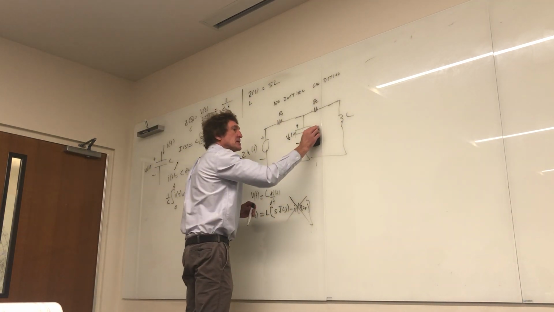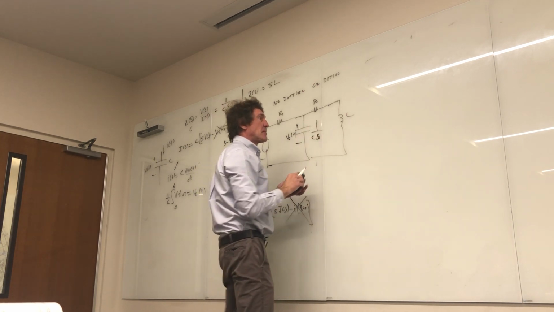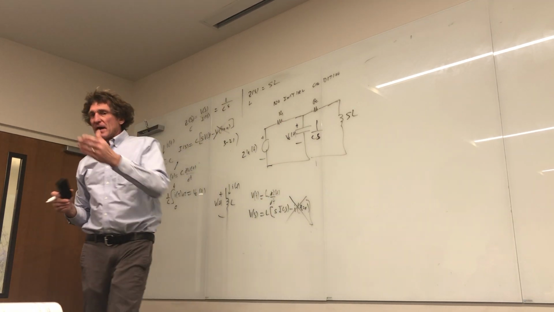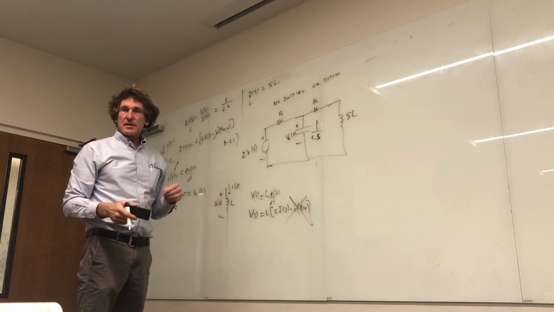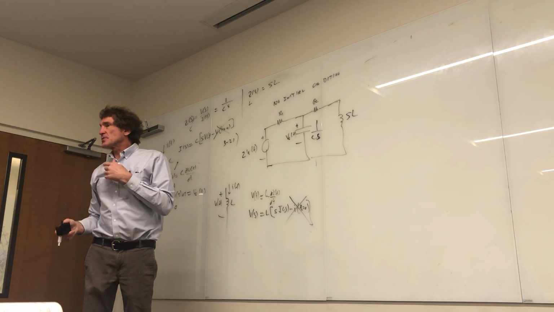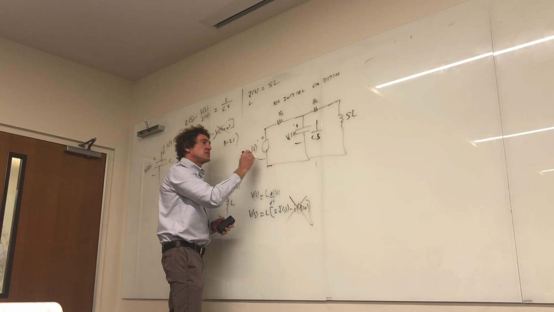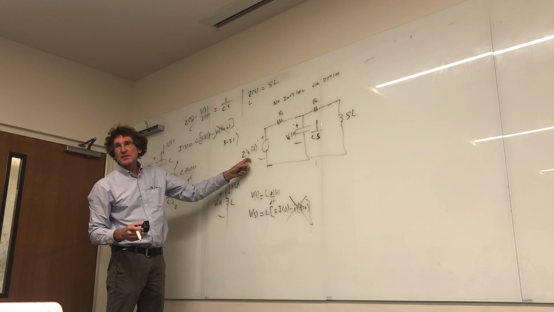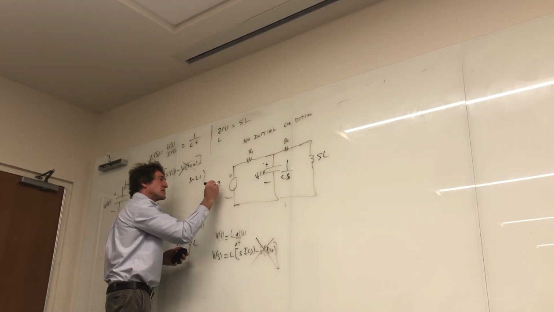So now I replace this with the impedance 1 over CS, and I replace this with the impedance SL. Now I think in the book he gives me values for SC and all that. Don't worry about the values. This is R1, that's R2, correct? Now if you're asked, and this is a circuits problem at a constant frequency, to get the voltage here given a voltage here, oh by the way, since I'm going to the Laplace domain, what do I transform this as? 2 times u of t becomes what in the S domain? 2 over S, yeah. So I put a 2 over S.